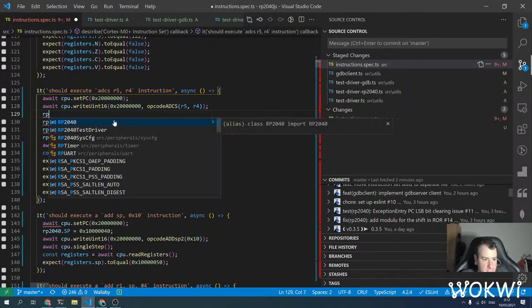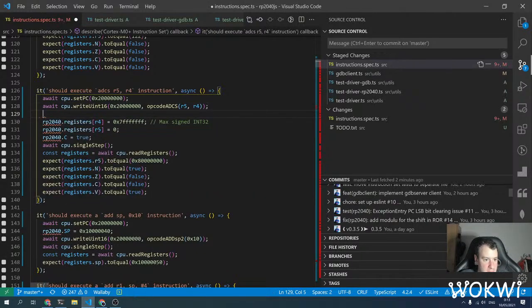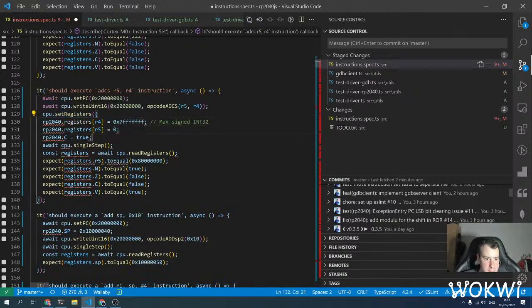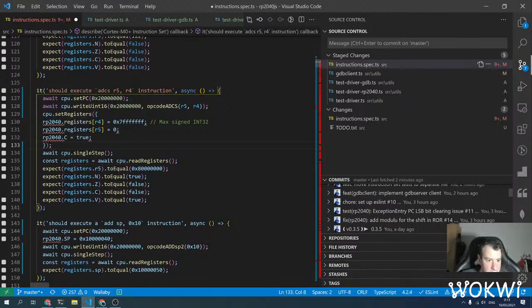Yeah, let's just do them with cpu.set registers, and then it will take a few moments, but we will eventually nail it down. And finally, C is true.